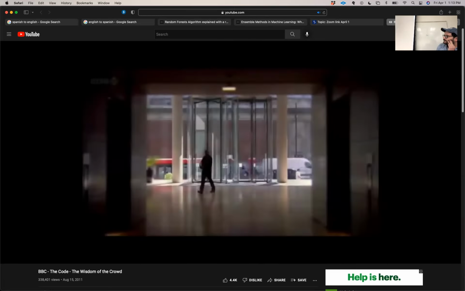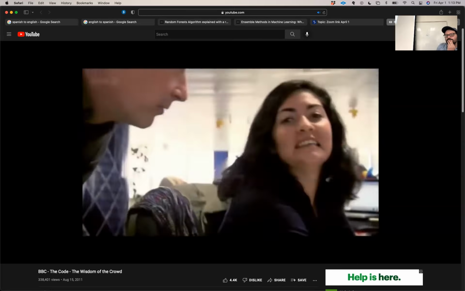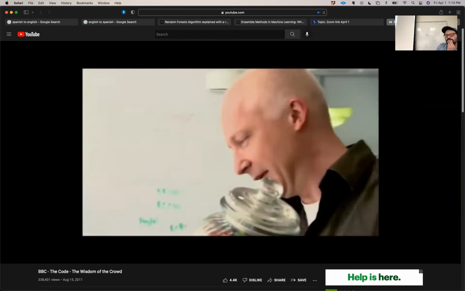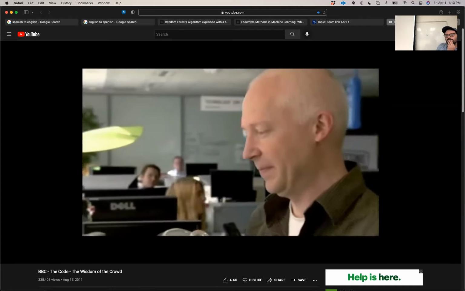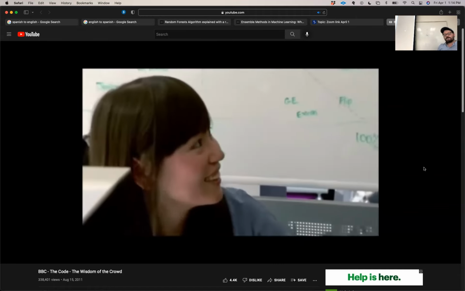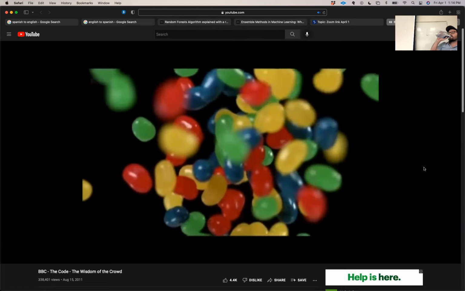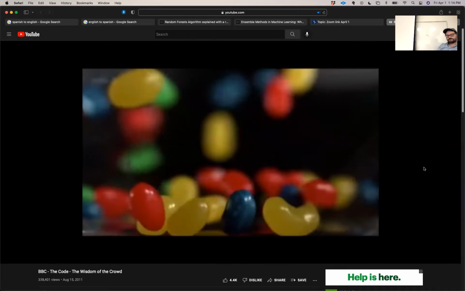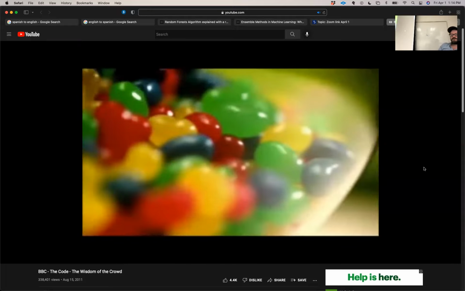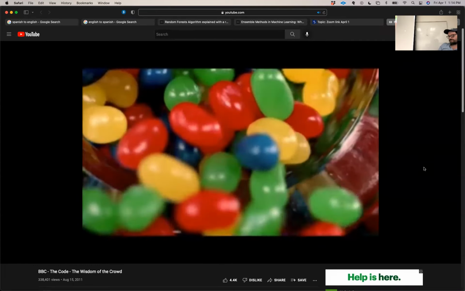To show you how they did it, I'm not going to use a cow. I'm going to use a jar of jelly beans. How many jelly beans do you think there are in this jar? It's incredibly difficult for anyone to guess how many jelly beans there are. I asked 160 people, and most were way off the mark. Everything from 400 right up to 50,000 beans. In fact, only 4 people got anywhere near the correct answer of 4,510.